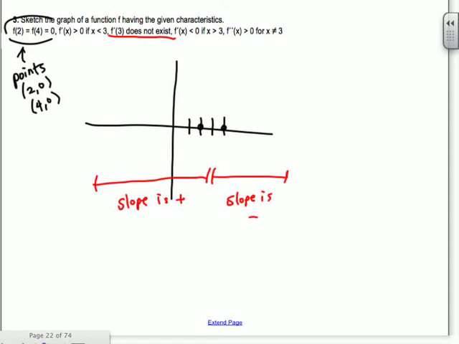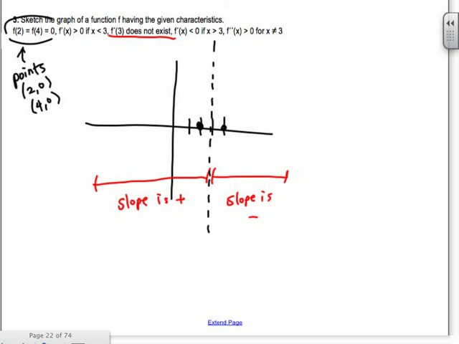And then double prime of x is greater than 0 for all x values. Not, well, everything but 3. So what do you think is happening at exactly x equals 3? Any ideas? Yeah. It could be an asymptote. It could also be like a cusp. Yeah, so you could have an asymptote or a cusp. So let's draw an asymptote.